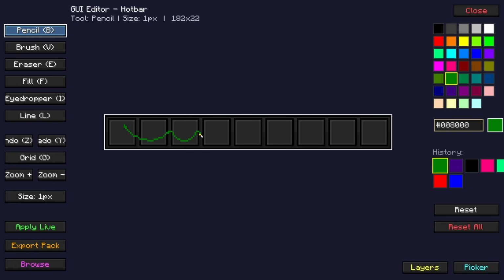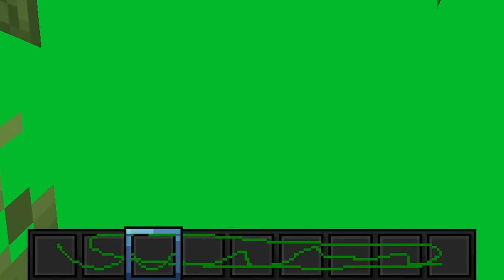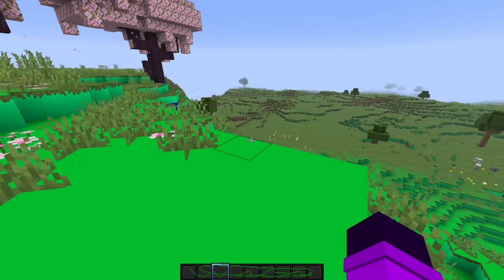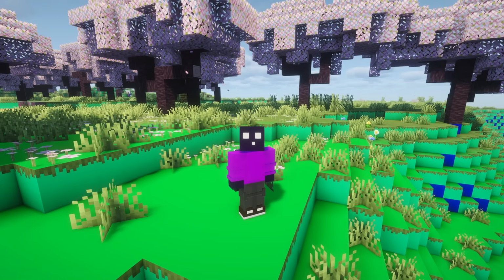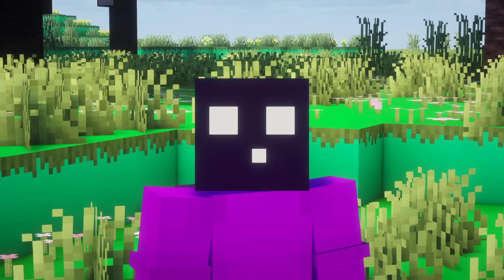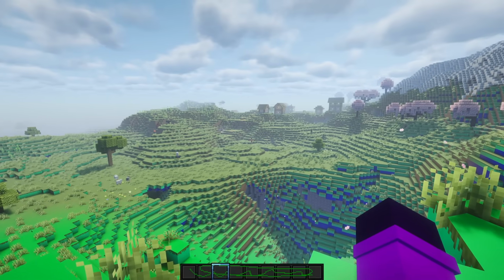So whatever we want to do, whatever we want to draw to make it more beautiful, I think you can tell I'm a great artist. But yeah, there we go. It has now been modified. It now looks even better than before. Such an easy to use mod. And after you're done creating whatever masterpiece you've been cooking up, we can simply open the editor menu again.